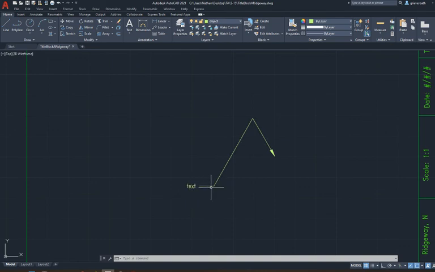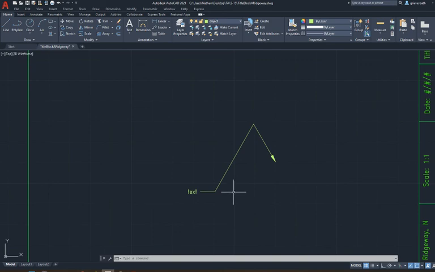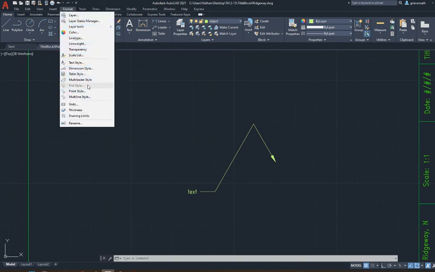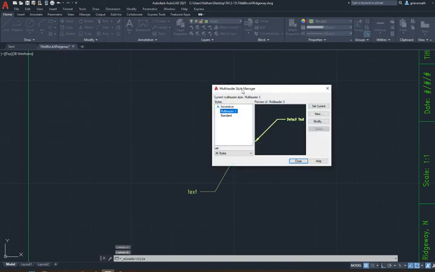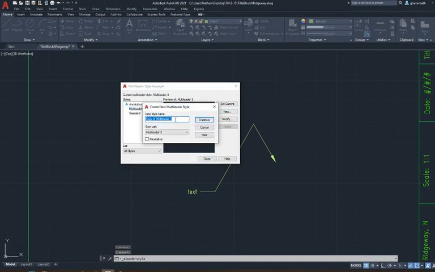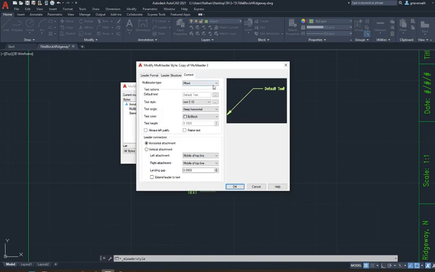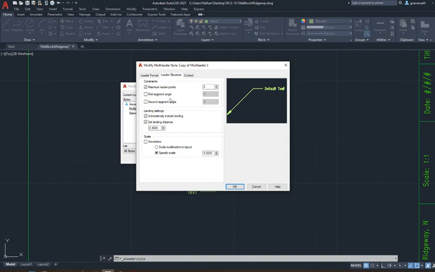It's called a landing. So whenever you finish, it'll create this landing, and then it'll put the multi-text box at the end of it where you can type out whatever you need to type out. So you can change your format, multi-leader style. You can basically, new copy of multi-leader 3, you can basically change the amount of turns your multi-leader has by controlling this multi-leader points. I don't think you'll ever see anything higher than 3, so it's either going to be 2 or 3. So you might want to set those up.